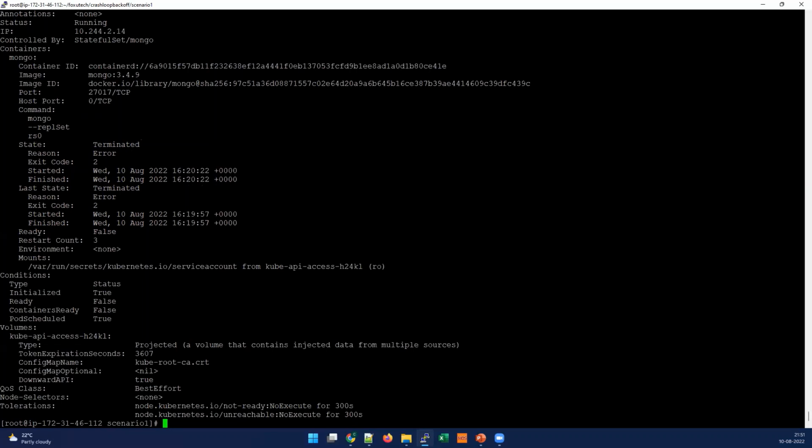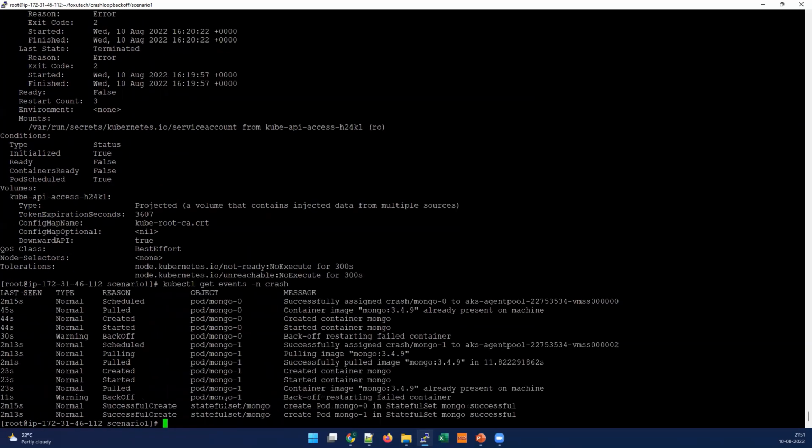If you are using a Kubernetes cluster by default or OpenShift, you may see events added here by default. As I'm using AKS, it's not part of here. For that, I'm going to check that separately. The separate command is kubectl get events, and again the particular namespace. So what is happening here?